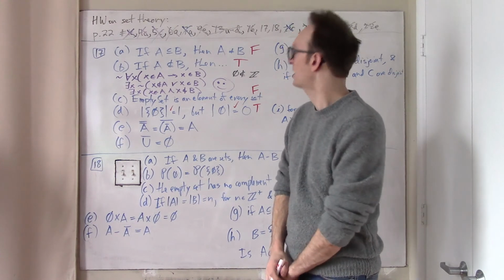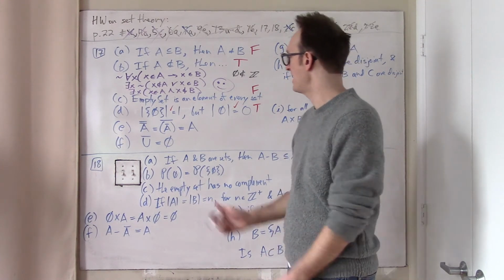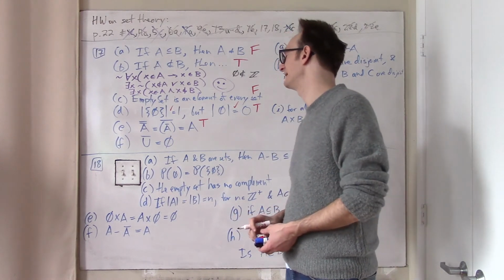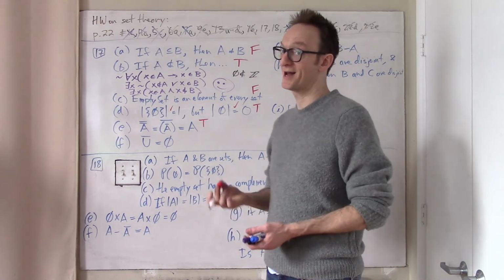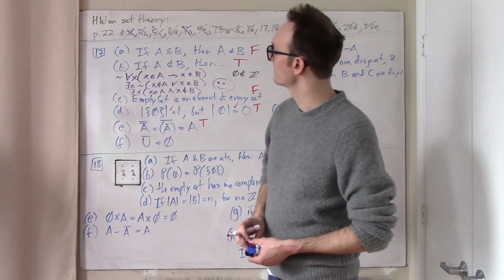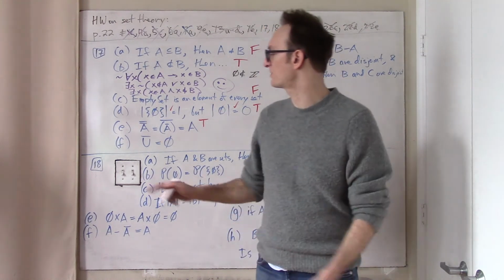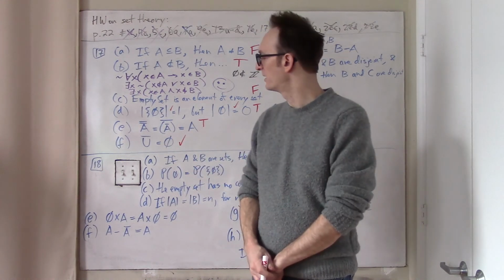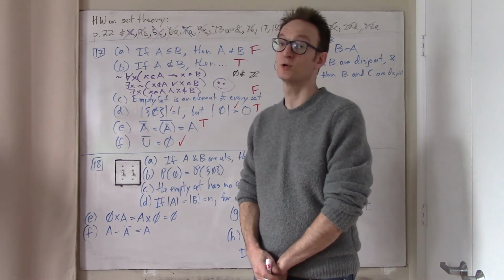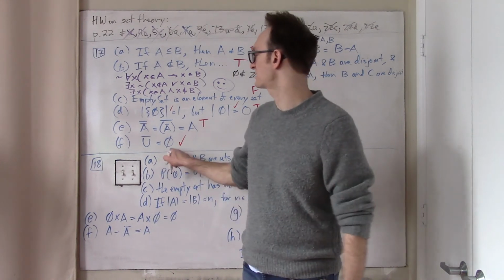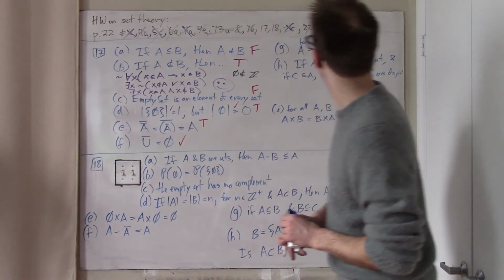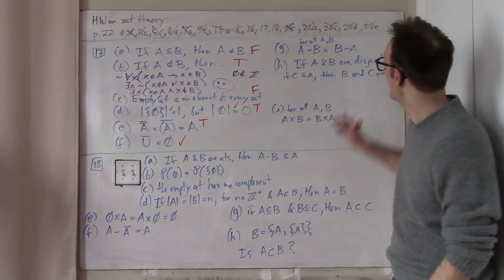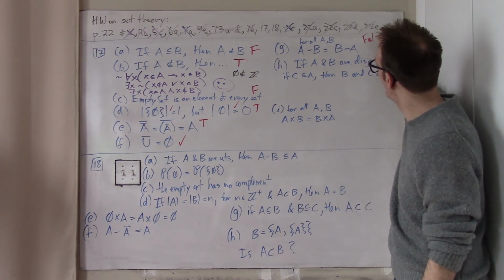E: the complement of the complement of A is just A. Yeah, that's also true. Do I have anything deep to say about this? I don't think so. Kind of a silly problem. If you're not not in A, then you're just in A. F: the complement of the universal set is the empty set. Yeah, sure. Because what is the complement of U? It's just U minus U, and that's just the empty set. Okay, G: for all A and B, A minus B is B minus A. That is just absolutely false.